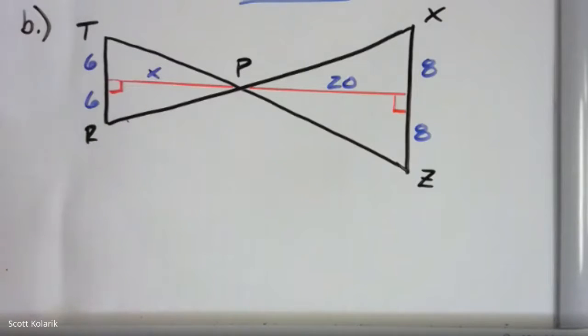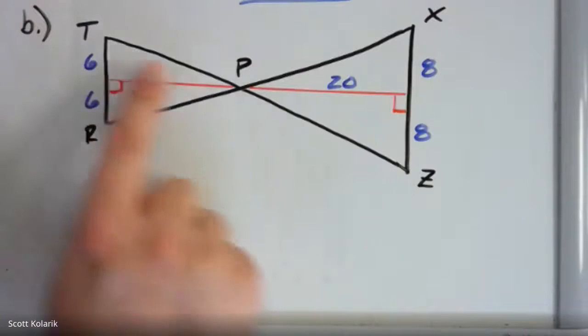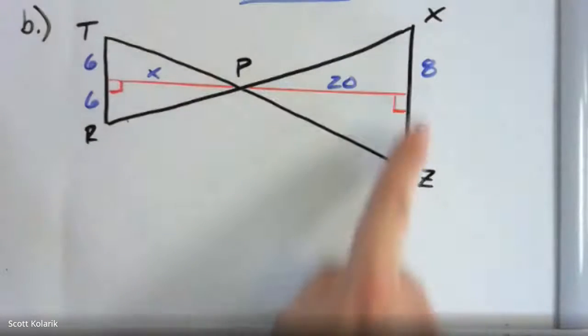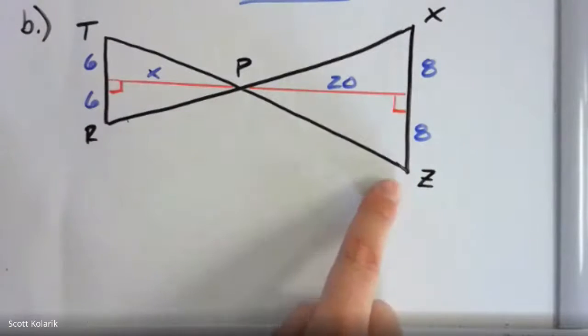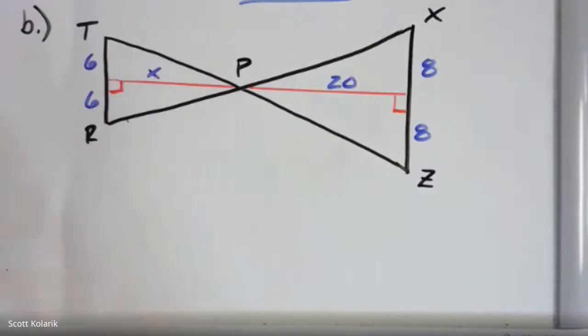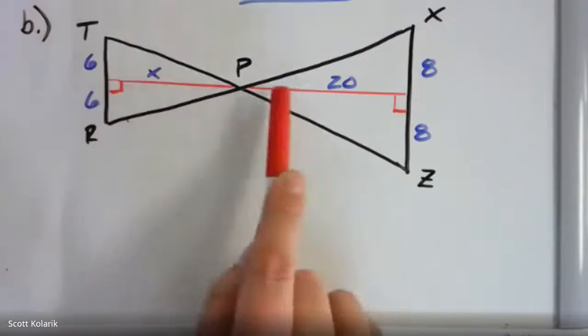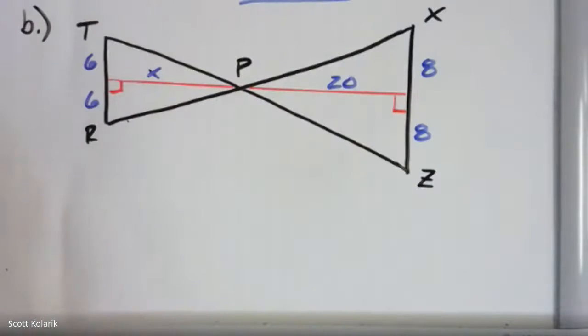So not only does it mean that the three side lengths of a given triangle are scale factors of another, but also the other pieces that are corresponding as well. In this case, both of these little red lines here, these perpendicular red lines, are what we call heights or altitudes of their respective triangles.